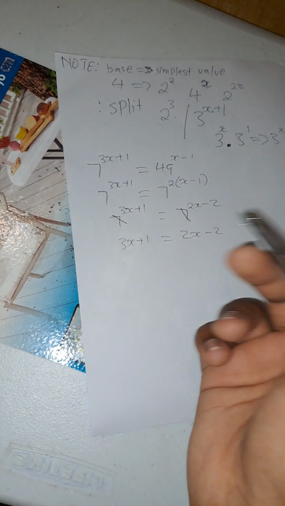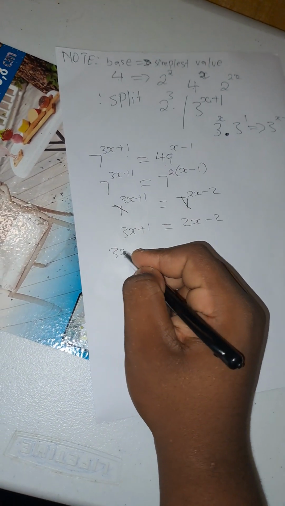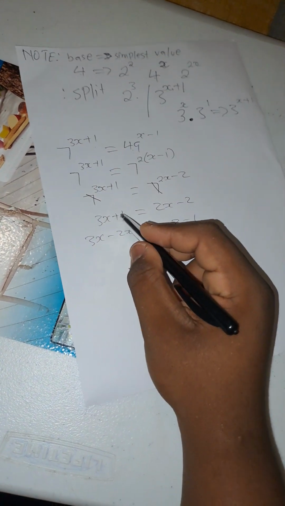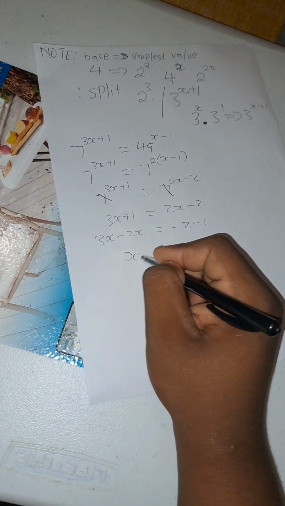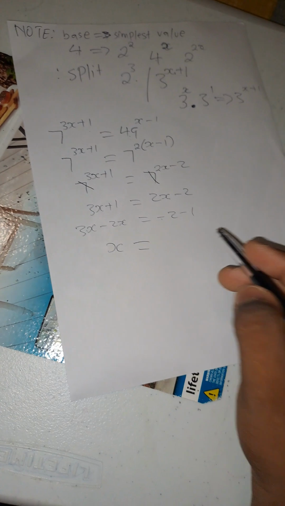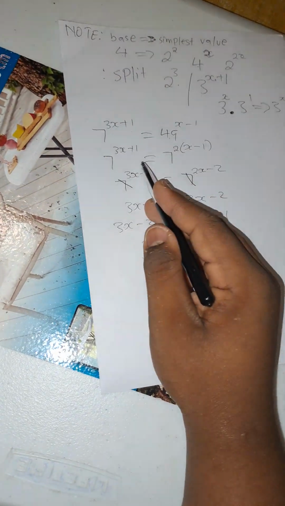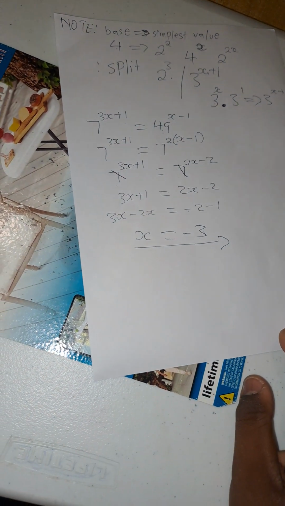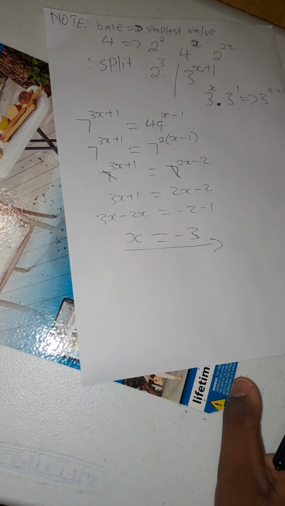So you do your math, same like terms. 3x minus 2x equals negative 2 minus 1. Since these are like terms, 3 minus 2 is 1, so I'm left with 1x, and then negative 2 minus 1 is what? Negative 3. You must be fast. So that's how you do it. If you have the same bases, you cancel them and then you drop the exponents. I'll do more examples when I get enough time.